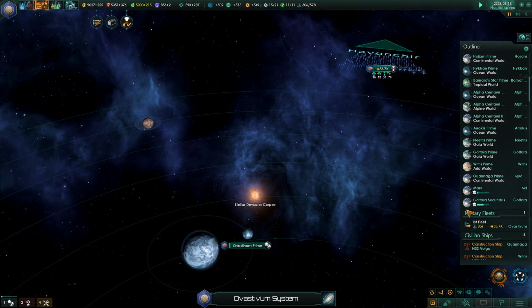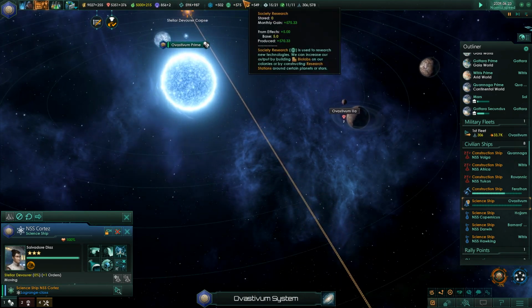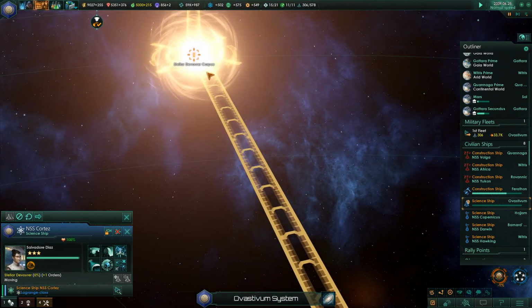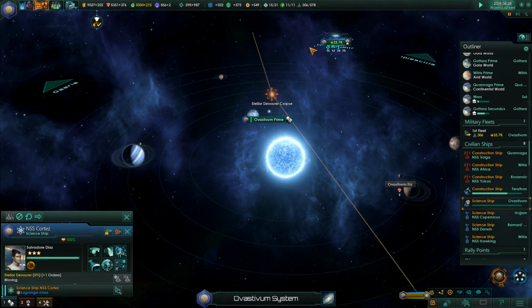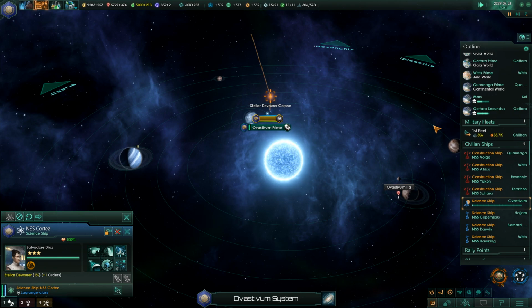Alright, so I think we're sending which science ship? Yep. This science ship. Oh, it's already on the way. Nice. So we're going to study the Stellar Devourer corpse and see what that yields. And as soon as we repair the first fleet, we're going to get the enigmatic fortress taken care of. Let's go ahead and go to speed 2. Why not? Construction complete.